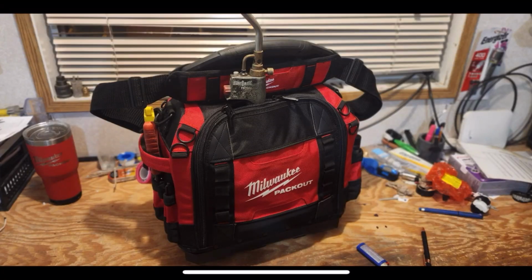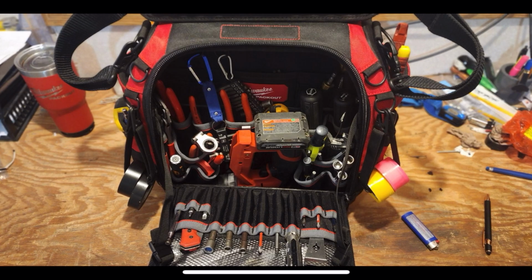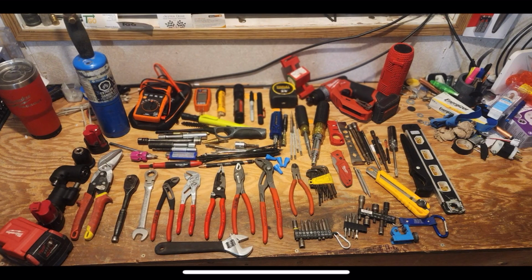So we looked at three different people in the last episode. The first one that we looked at was Darren Brooks. He had this Milwaukee structured tool bag, and you can see some of the tools that he had here. What was it that he did with those tools? Well, he said that he is a maintenance tech on a remote camp, or like a camp that's somewhere out in the middle of nowhere, basically.